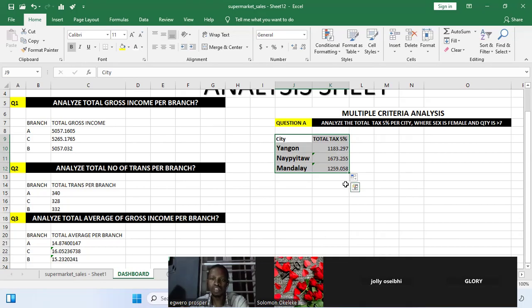This is your technical sheet where you perform your technical tasks or analysis in order for you to derive your executive report that will be tendered to the stakeholder to guide them in decision making.